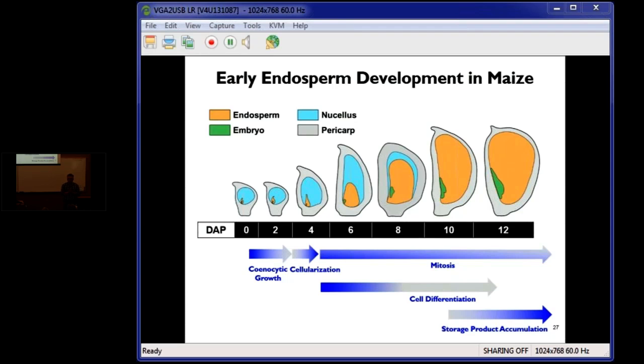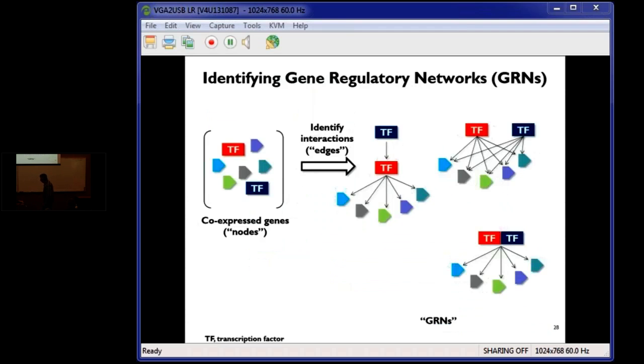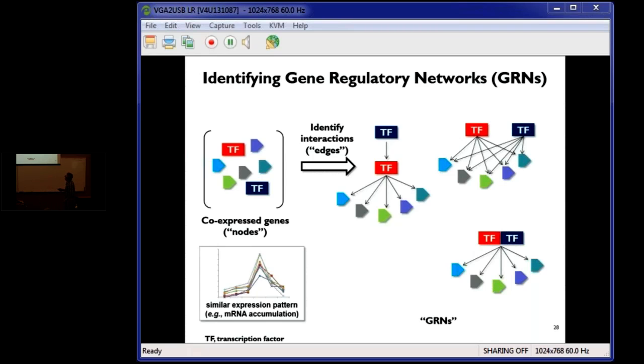That is, try to identify basically all the genes that are expressed in any cell type that is responsible for the formation of endosperm or any structure in the seed. Again, the idea is to identify every gene that is either expressed or not expressed in development in order to understand the extent or decipher gene regulatory processes. All right, so the approach is actually pretty straightforward, or the concept is pretty straightforward. The concept is the following.